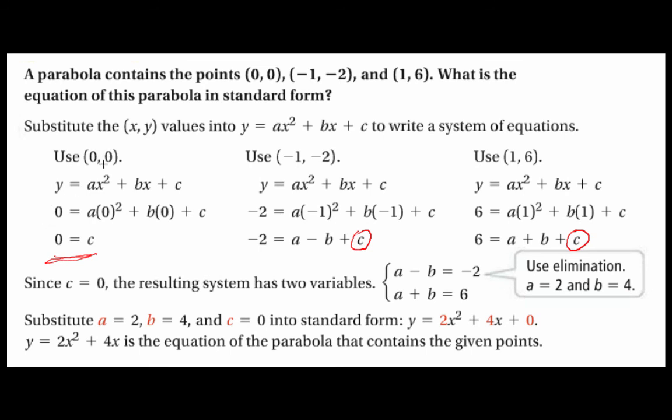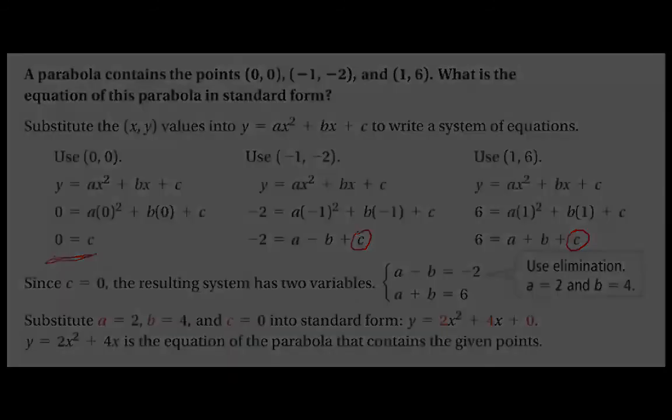Using these relationships between x and y. We have three relations here, okay? 3 points in this relation. So this is where that relationship idea comes into play. We know that this relation holds true, 0, 0, -1, -2, 1, 6. Forever, whatever our equation winds up being, those three values are related in that way. So we use that relationship in a different way to come up with our equation, okay? So we can write equations in standard form if we just have three random points that are on the parabola. So that's kind of a cool thing.